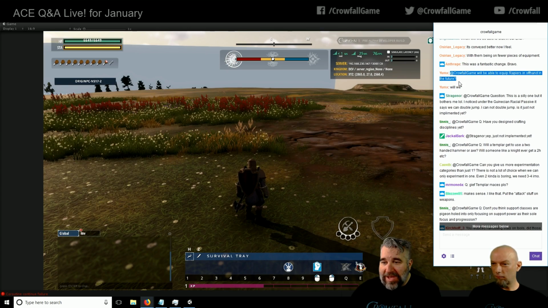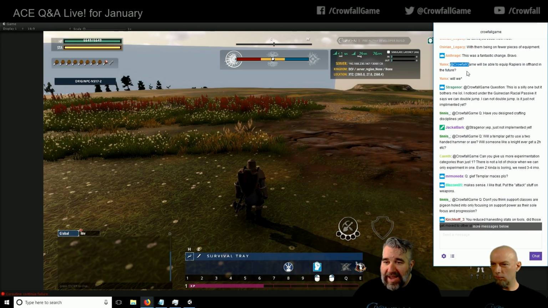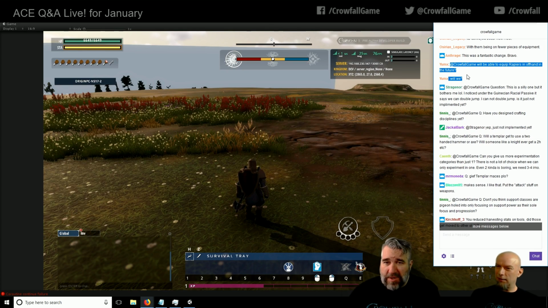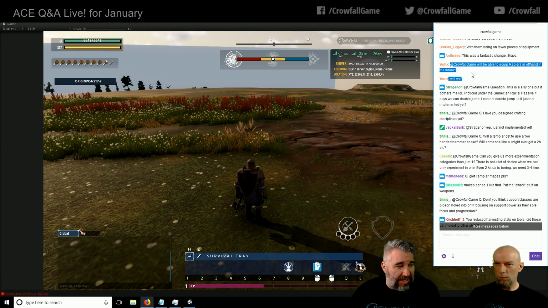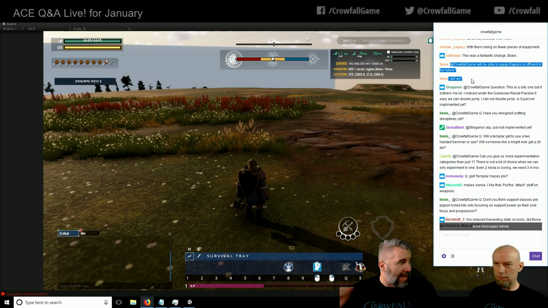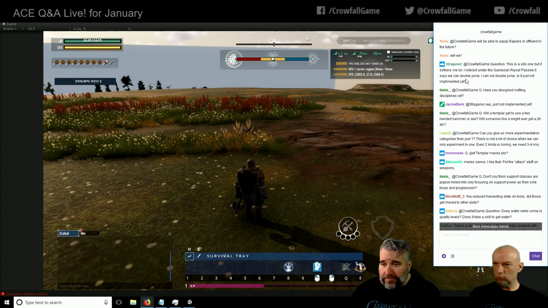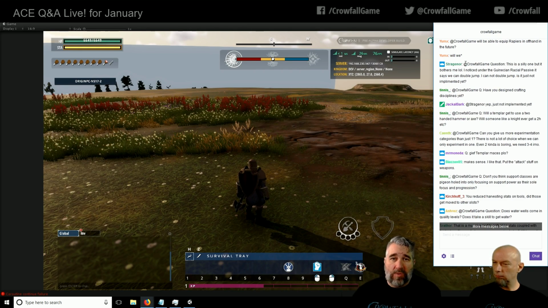Crowfall game will be able to equip rapiers in offhand in the future. Will we be able to? Probably not. I don't think so, because I think they were animated for the duelist. They were animated in the right hand. Yeah, basically we're bound to where those things were animated.